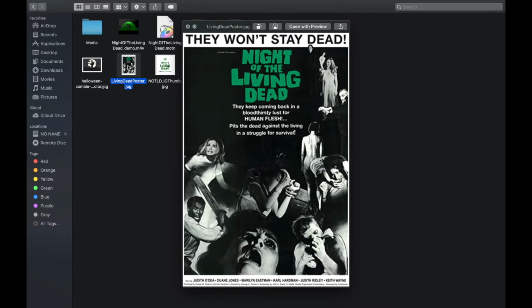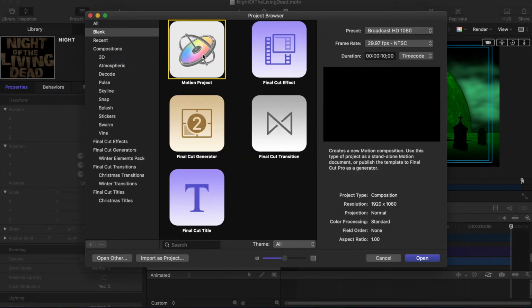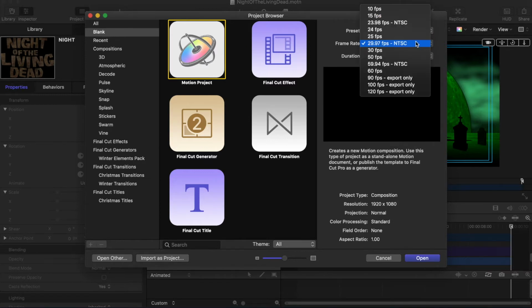So now let's go into Motion and see how we're going to try to recreate this and put this whole thing together. So I want to start by creating a new project. So let's go to File, New, select Motion Project. We want this to be 1080p, Broadcast HD, and we're going to change the frame rate to 24 frames per second. Traditionally with these animations, I try to do this at 15 frames per second just to keep everything simple and keep the file sizes smaller. But for the purposes of the tutorial, I'm going to do it in 24 frames per second today.